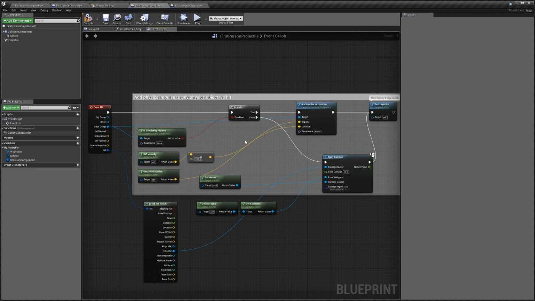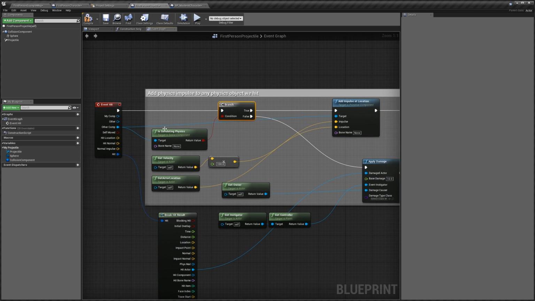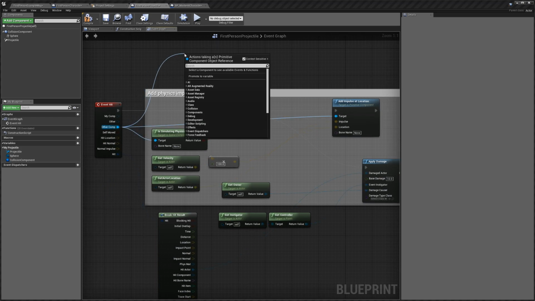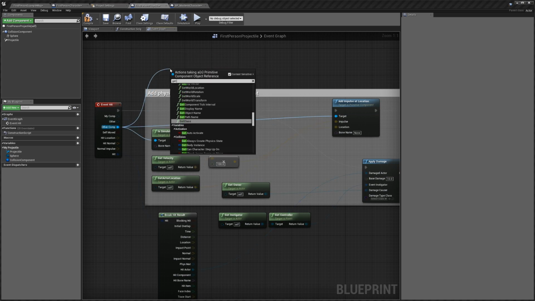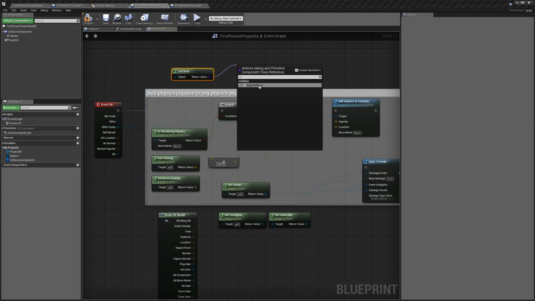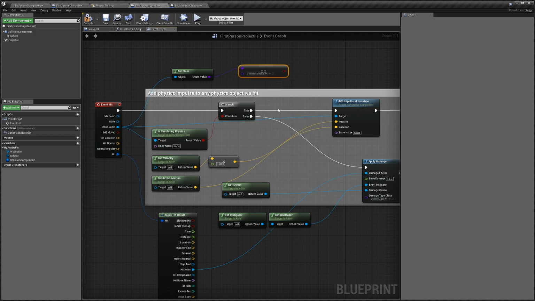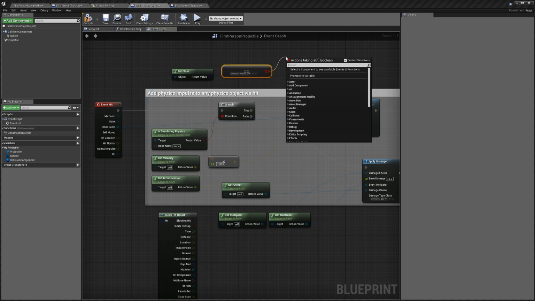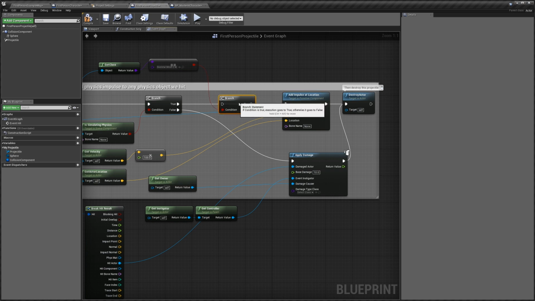Next, something you might want to add if you're using impulses is a quick little change. We're going to drag out from other component hit, do get class, then drag out from this and do equals class, and we'll search for skeletal mesh component, and we'll drag out from this and do an if, and we'll try and make this look a bit tidier.